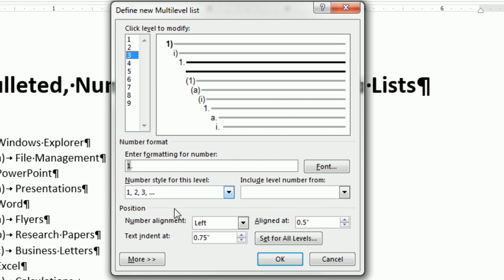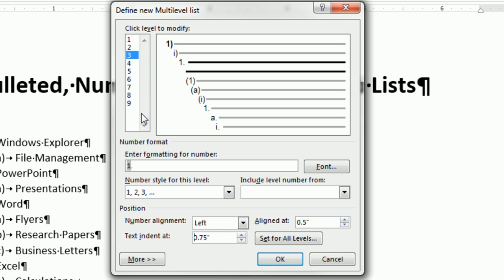All right, so on 3, we could even change alignment, and you can watch your preview. So right now, alignment, that means the actual bullet is aligned at 0.5, so I can increase that. And I could see this up here. I love dialog boxes that give us a preview. I'm going to go back, 0.5. The text indent, that's the second line. So I can increase that, and I can see this moving up here. I'm going to go back down.